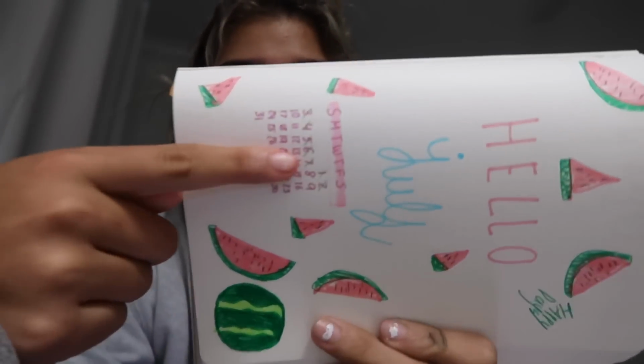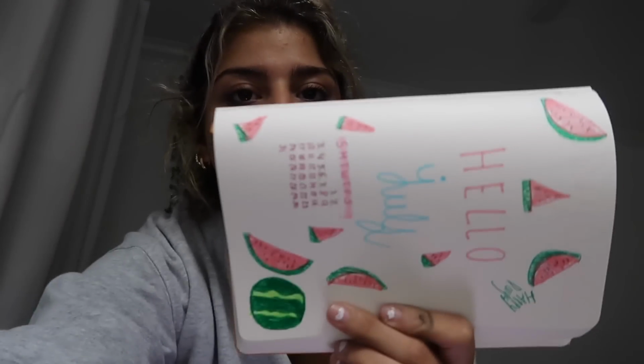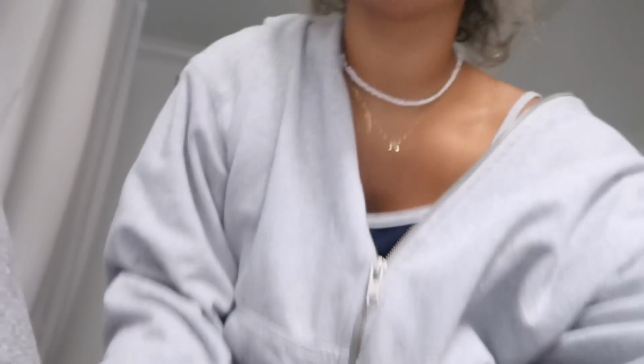So next, this is like a bullet journal. I did a Hello July thing with some watermelon, and the days I already counted off today because I was up until 12 and I was doing it. And then the next is a day overview, and this is where I write how my day went and all that. So yeah, I'm gonna be starting doing that too, but now I need to pick out some workout clothes.